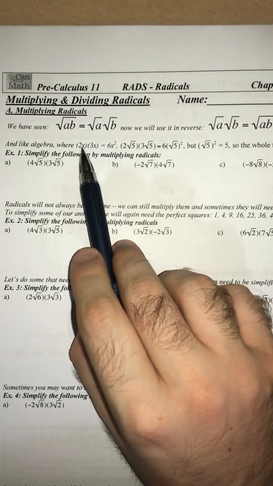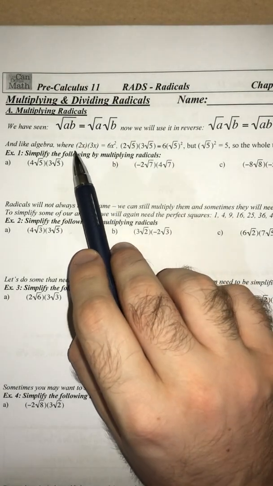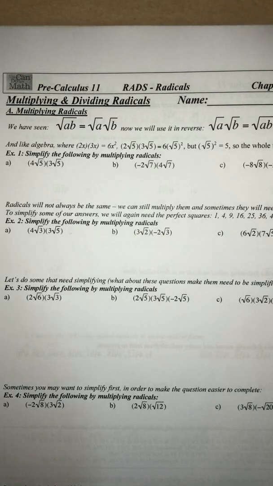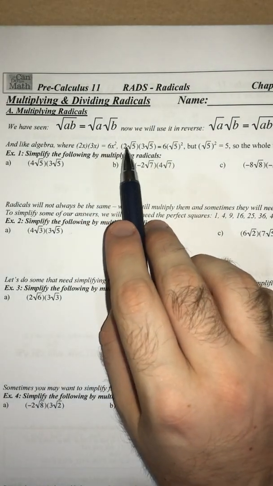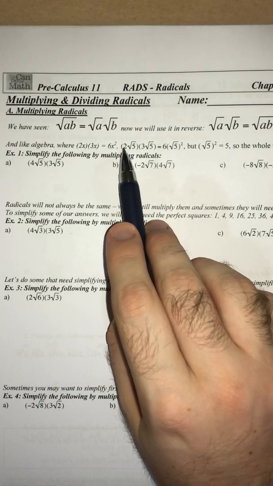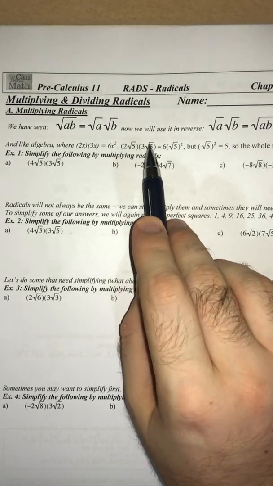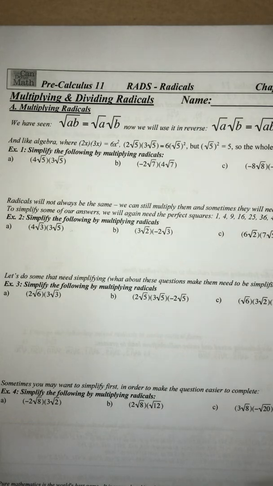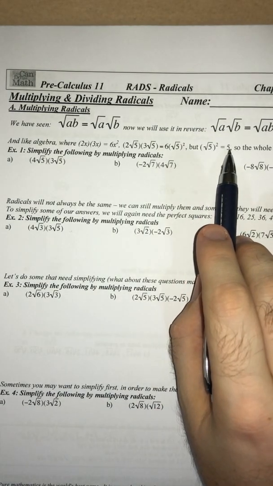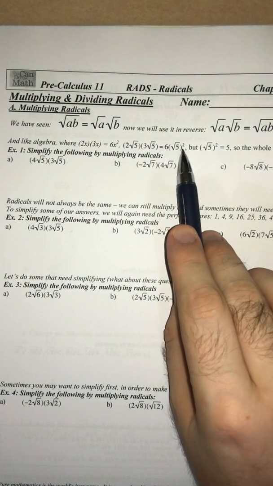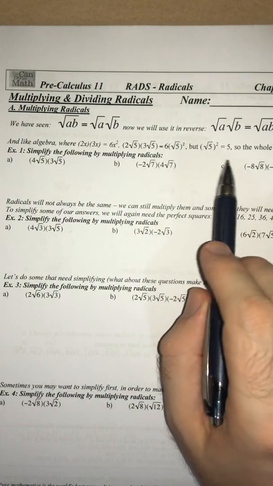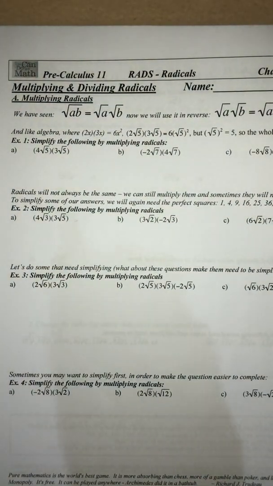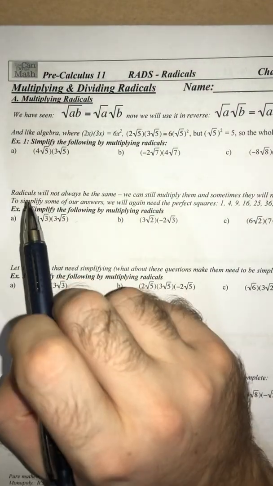And also what we're going to do is deal with something like this. So you've seen 2x times 3x. You multiply the two numbers together to get 6, and x times x gives you x squared. We are going to do a very similar thing. Instead of x, now notice we've got square root of 5. So 2 times 3 gives us 6, and then root 5 times root 5 gives us root 5 squared. But if I have the square root of 5 times itself, or squared, it's going to be 5. The square root and the squared cancel. So 6 times 5 gives you 30. This is what we're going to be dealing with in this section, at least a little bit. It'll get a little bit more complicated as we move on.